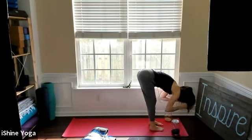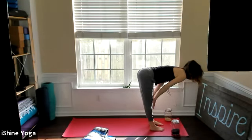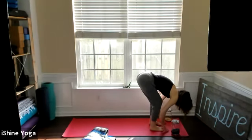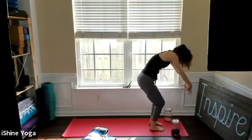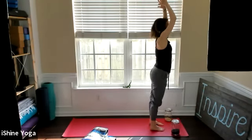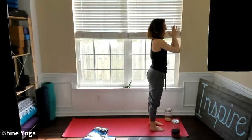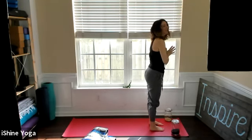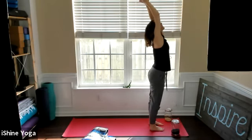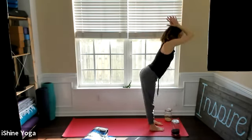Inhale, lengthen spine. Exhale, fold. Standing on this inhale, arms above your head. And exhale, your hands to heart center. Second side, inhaling arms up. Exhale, bend your knees and fold forward.